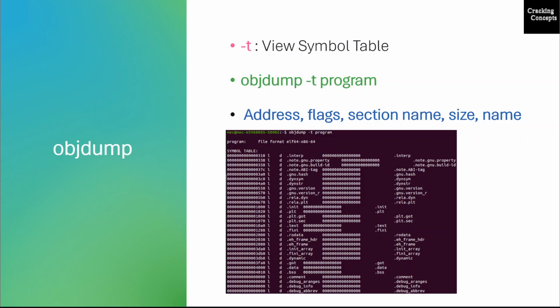Then there is this section where the symbols are defined like .text, .data, etc. Then there is the size or the alignment, that is the size of the object or function in bytes. Here all the fields are 0. Then finally the name of the symbol like .text, .data, main, etc.